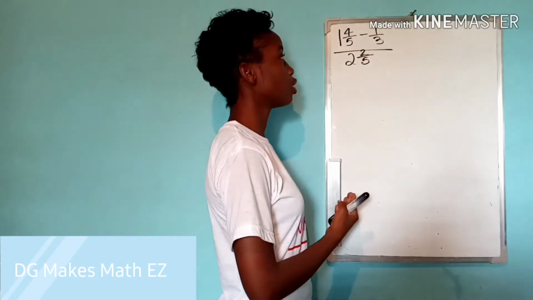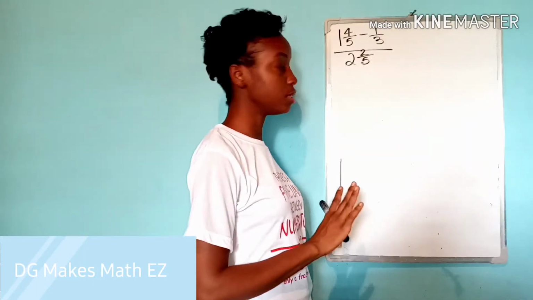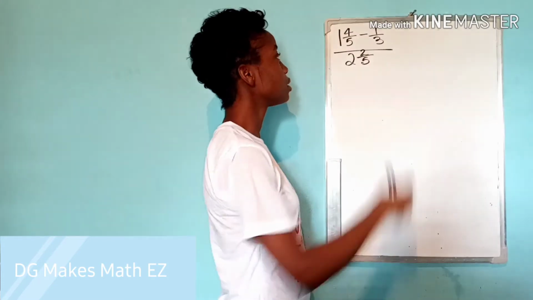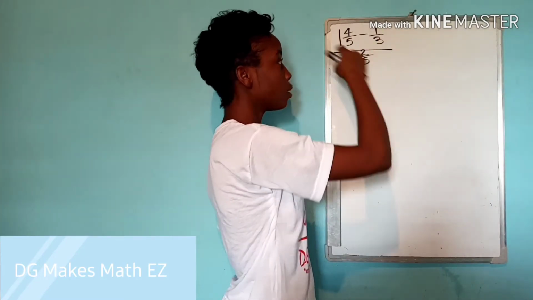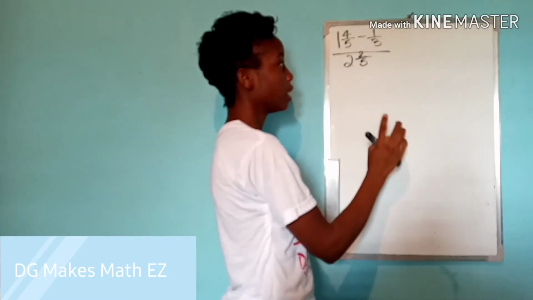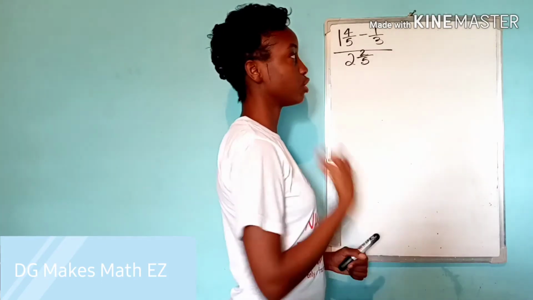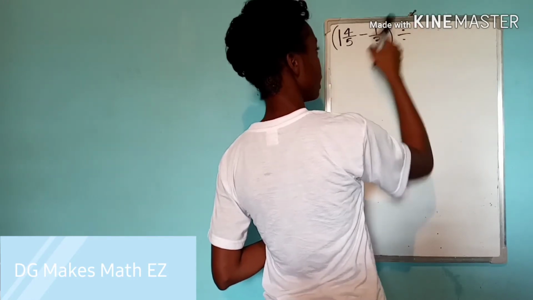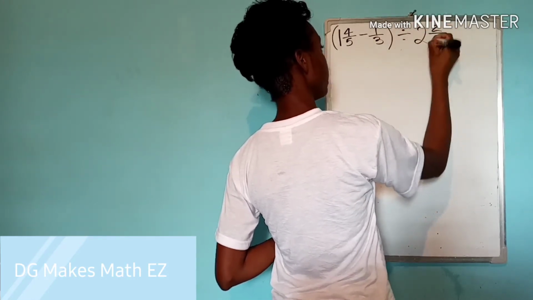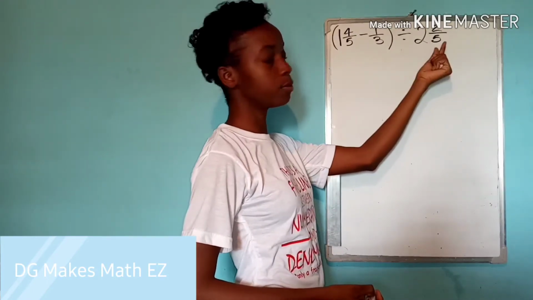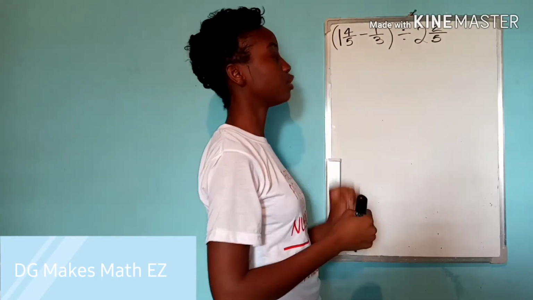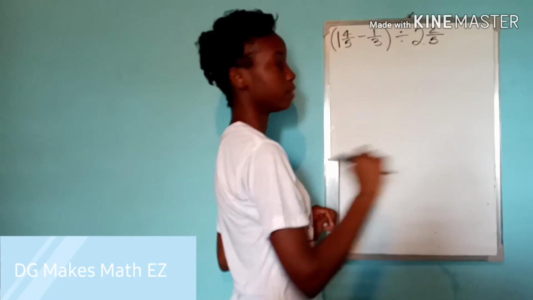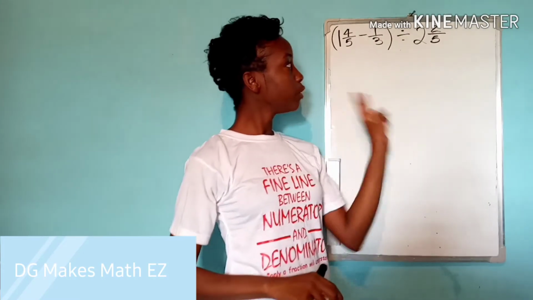Taking a look at this next question, we must ensure that we understand what the question is saying before we attempt to work it. So we should interpret this as 1 4/5 minus 1/3, all of that being divided by 2 2/5, which means that we can also rewrite our question to look like this. 1 4/5 minus 1/3, all of that is being divided by 2 2/5. And since all of it is being divided by 2 2/5, it means that I need to put this in a bracket to show that whatever answer I get here, that is what I'm going to be dividing by 2 2/5.